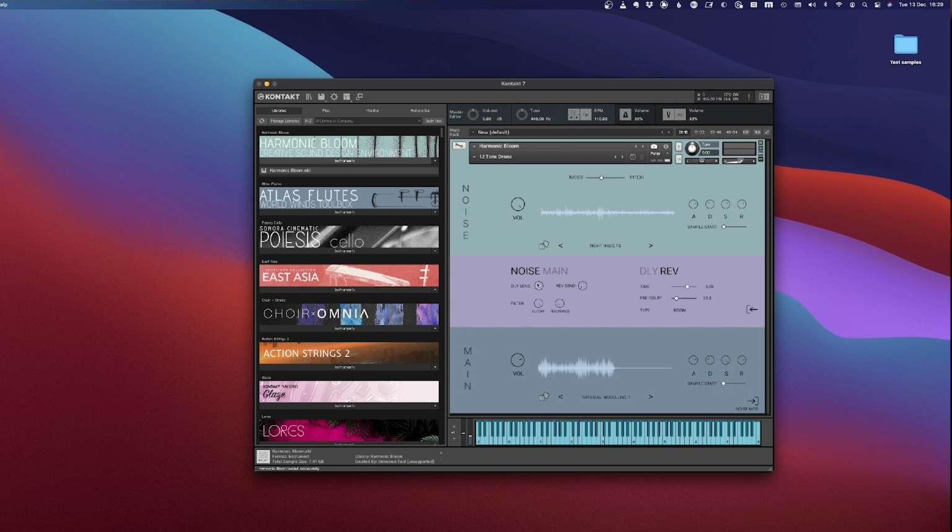The pretty cool thing about the send knob is that if you're not planning on using reverb or delay, or if you're planning on using external effects, maybe in your DAW for example, you can turn them all the way down, and these are bypassed under the hood automatically, and this will help you tremendously saving some processing power, which is pretty cool. Each of these layers also features a low pass filter with cutoff and resonance control, which you can obviously MIDI learn and assign to whatever control you like, which can be pretty cool.